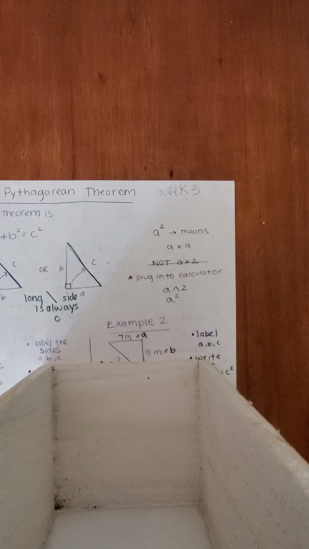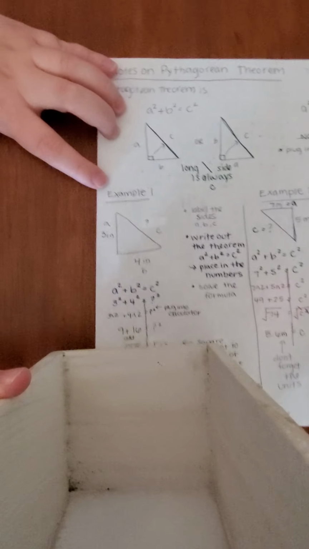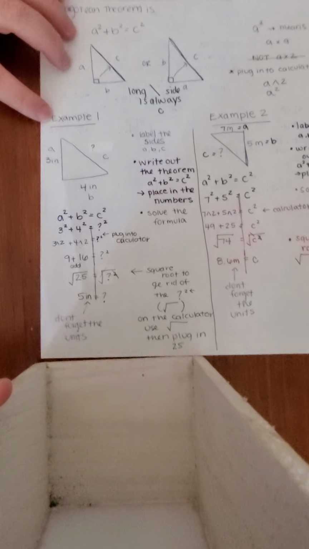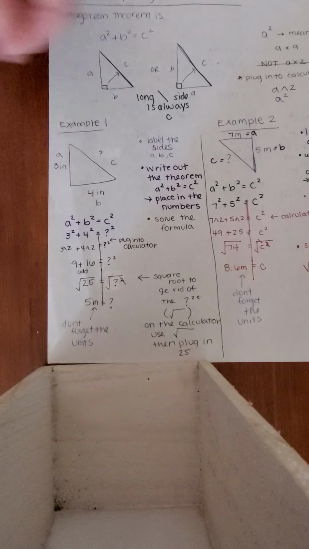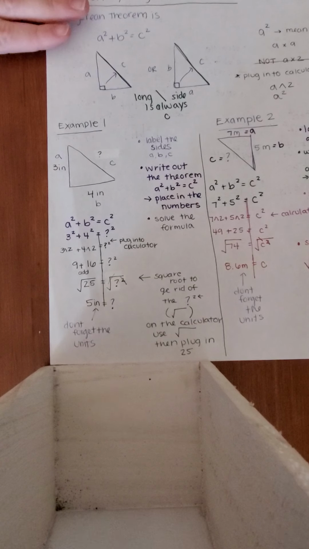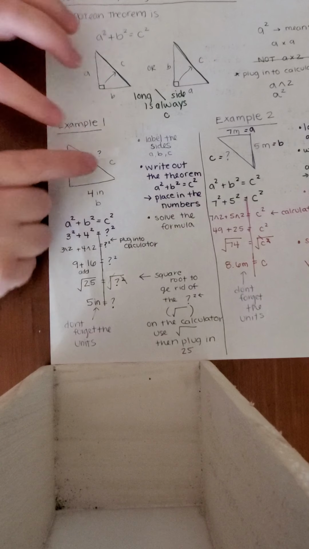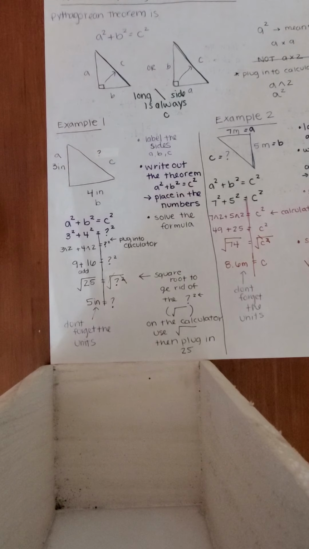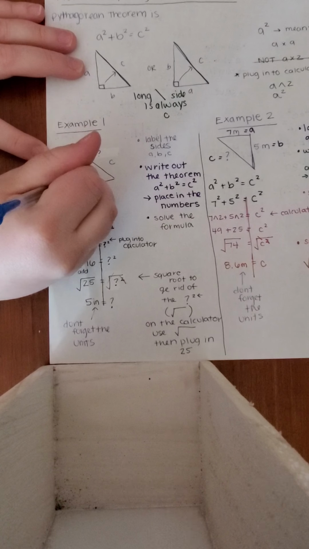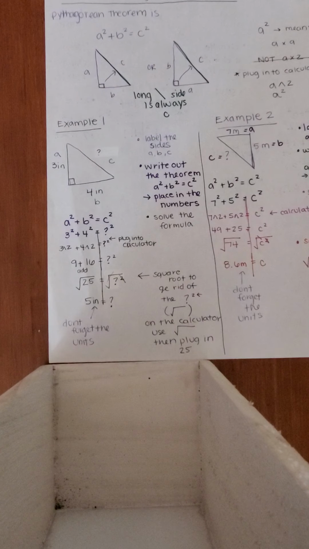So let's talk about what that all means. We're going to use our formulas to solve these problems. All right, example 1. We first have 3 inches here and 4 inches here. We have nothing on this side, and that's okay. It's very important that we have that box. On your quiz, every single one of them has the box.